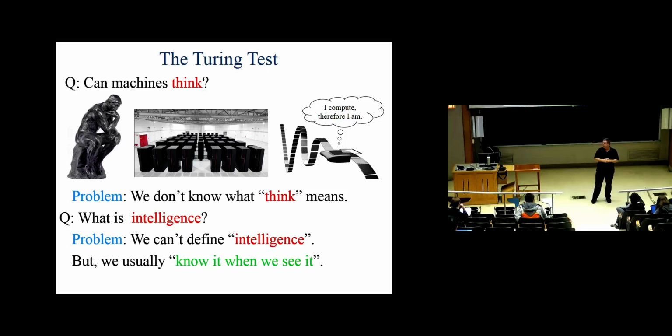The Supreme Court famously, probably almost a century ago, had to grapple with the definition of pornography, because there are laws pertaining to pornography and indecency, and they tried very hard to define what it means for something to be pornographic, but they couldn't. Any definition that they tried to come up with, there were counter-examples and special cases, and famous Renaissance art shows a lot of nudity, but nobody calls that pornographic. But it depends on the context and on the time and on whoever's looking and the background and society and the culture and the norms at the time, and those change all the time. It's very hard to define.